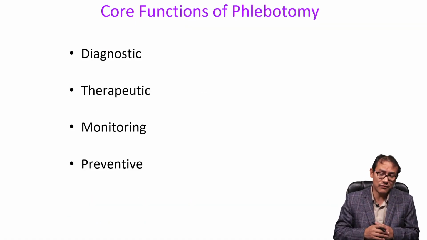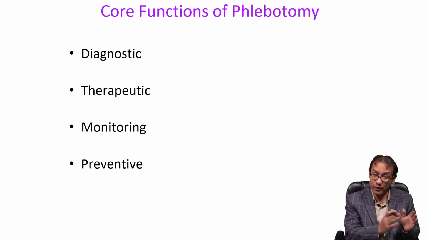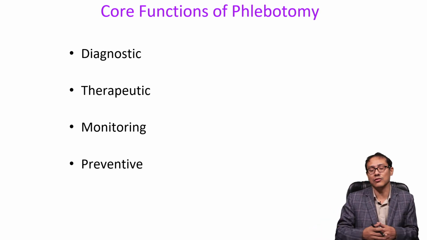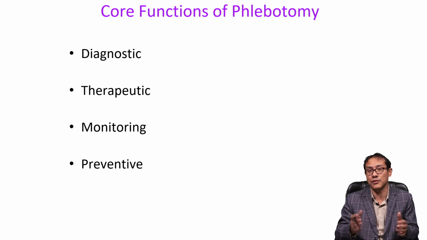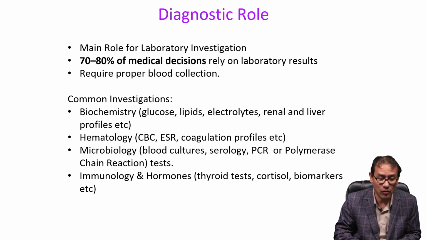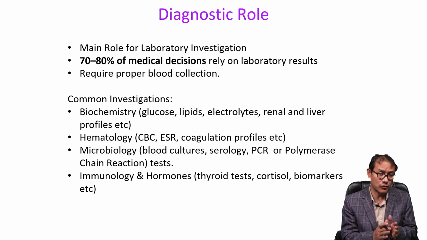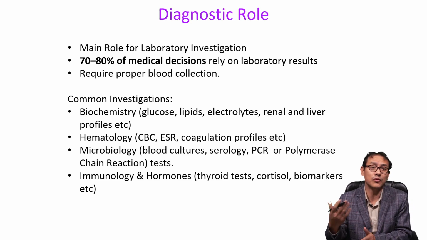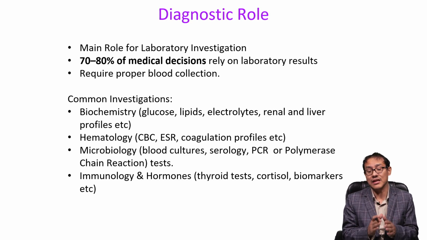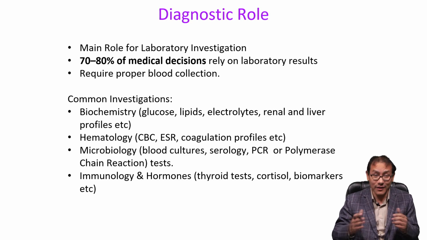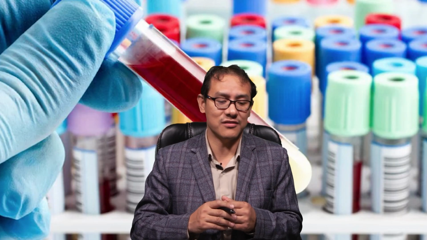The core functions of phlebotomy may be categorized into diagnostic, therapeutic, monitoring, and preventive, and there are also additional roles which we will study later on. For example, diagnostics: as I already said, 70 to 80%, and up to 90%, of medical decisions are based upon laboratory results, and laboratory results require blood collection. Proper phlebotomy is very important.